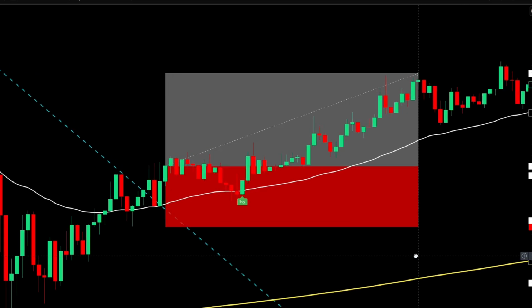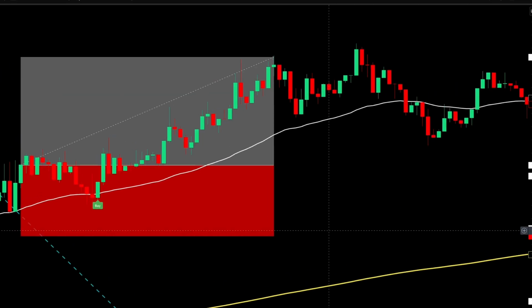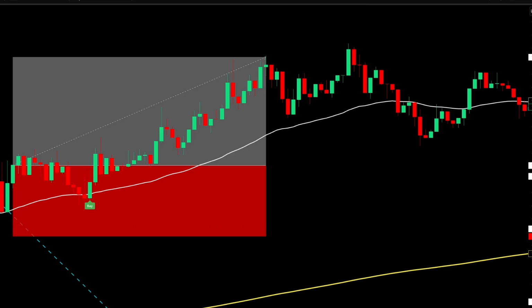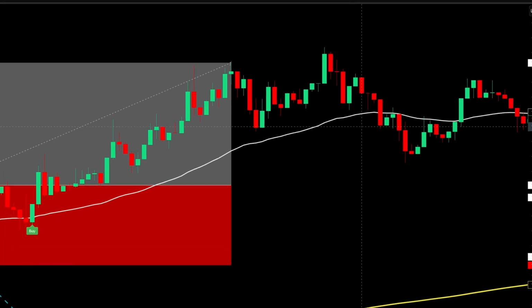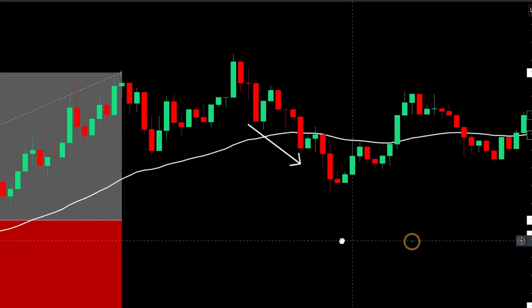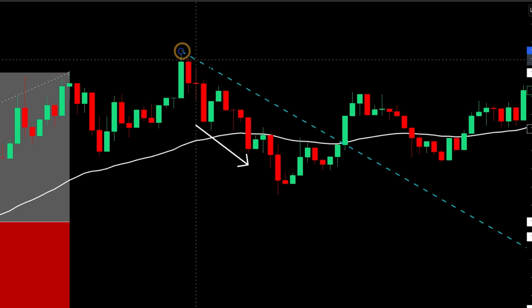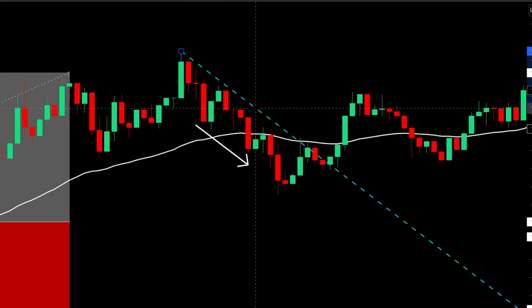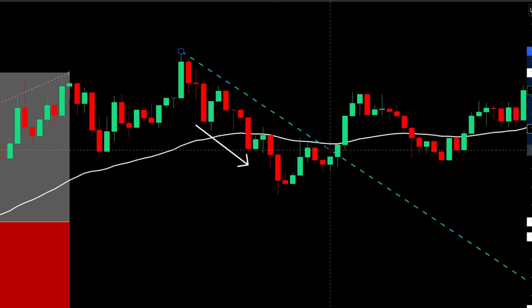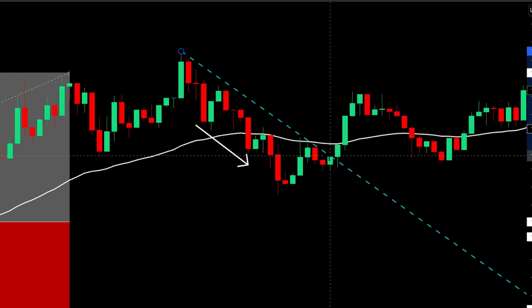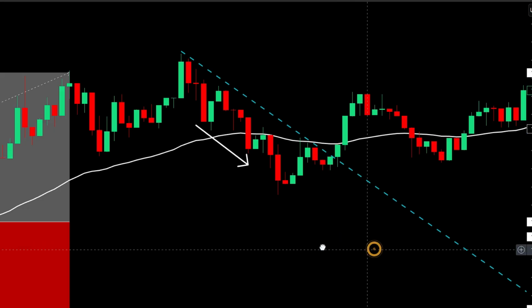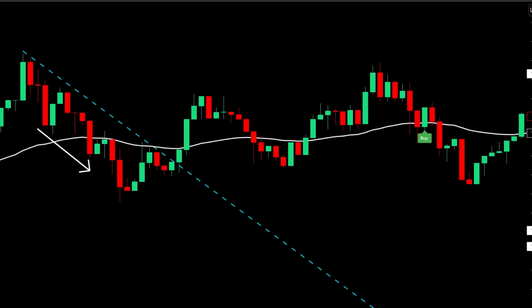Let's do one last example just to make sure we have this mastered. Moving along the chart, the trend is still bullish. Price is above the yellow line. We get another pullback. It looks choppy and messy. This is where the amateur traders get crushed trying to guess the bottom. They try to catch the falling knife, but we have a system. We draw the trend line across the top of this choppy price action. We let the market struggle while we sit on our hands and do absolutely nothing. This discipline is what separates the winners from the losers.